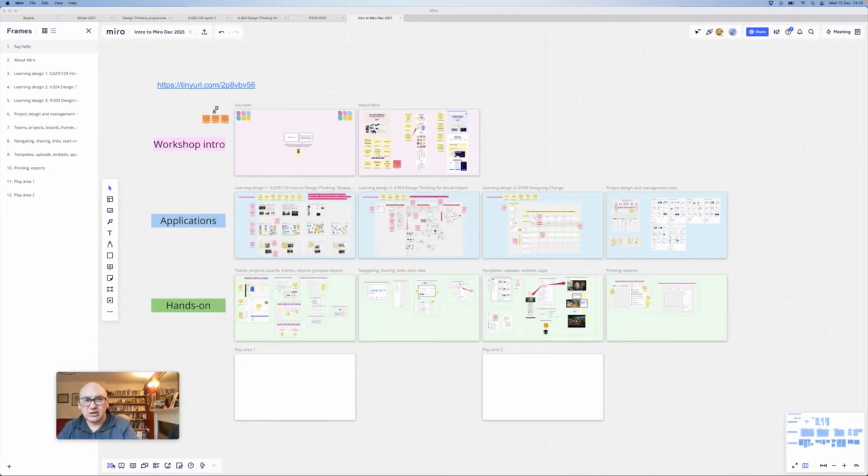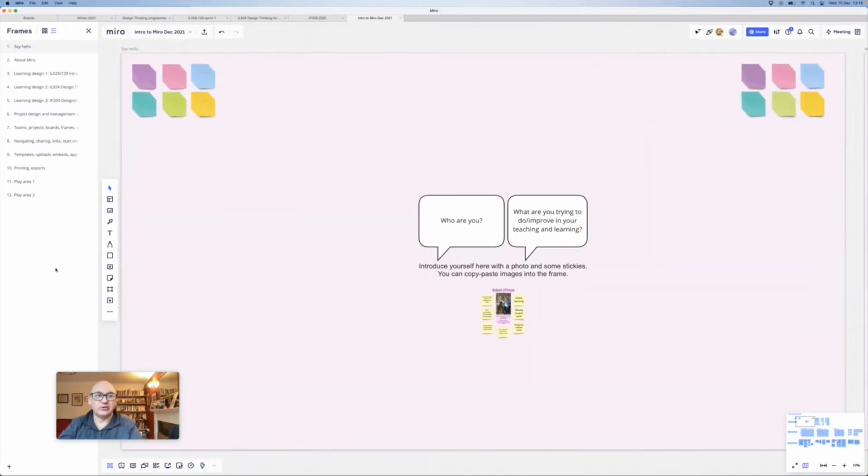What I do use is this left-hand one here, which brings up a list of all the frames, and you can see them there. You can reorder that list up and down. The order I've got is as it appears on the screen, reading from left to right and going down. I can jump to any of these frames by clicking on it and it whizzes to it.